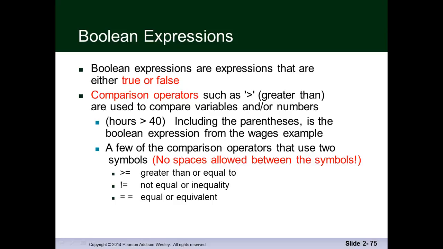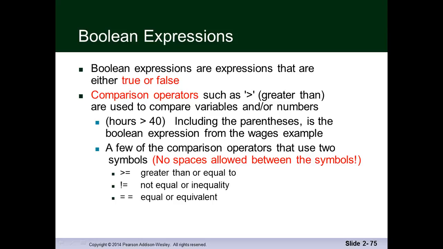Other operators use two symbols. For example, if you want greater than or equal to, you have to put greater than followed by equal. Same thing with less than or equal to, it's just going to go to the other side. If you want an inequality, something that is not equal, this is how you write it: the exclamation and then equal. Remember from chapter 1, whenever you have a computation, the equal sign there is not like in math. It's not actually an equal sign, it's an assignment operator. Now, this is the real equal sign.